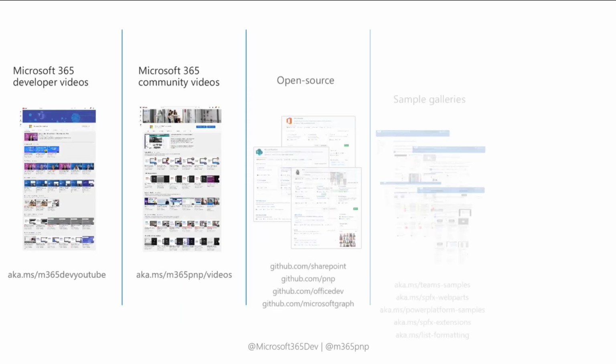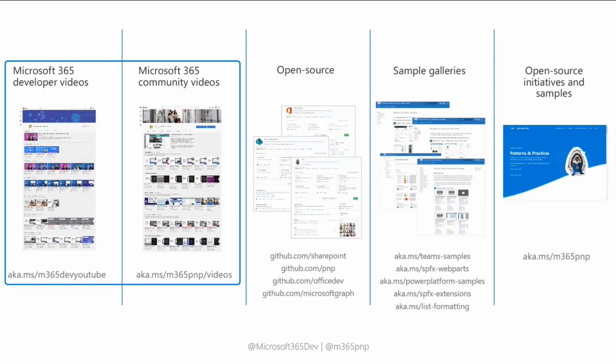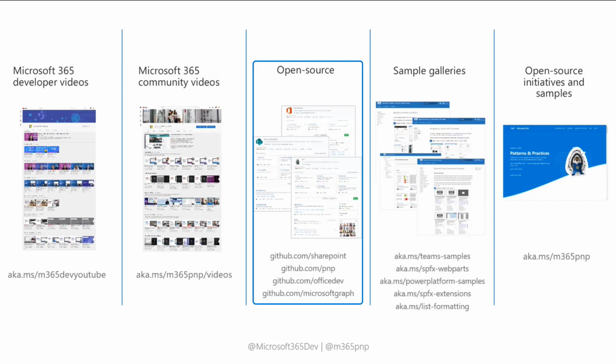There are a number of resources that you're going to see available to you today via the Microsoft 365 platform community. The first are developer videos and community videos. You can absolutely access all of the videos, such as this very video, at the URLs that you see there on the screen. There is a ton of open source initiatives to support you through things like Office Dev, Microsoft Graph, PNP SharePoint, things like CLI for Microsoft 365, PnPjs, a number of toolings, React controls that you're going to see more about, and you can access those.